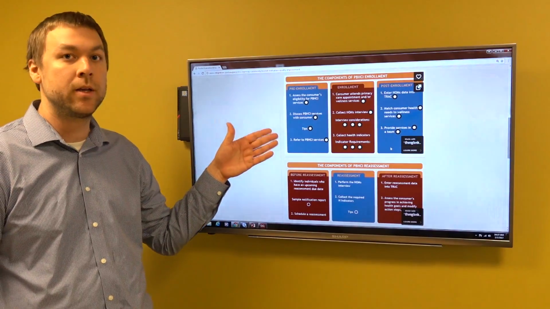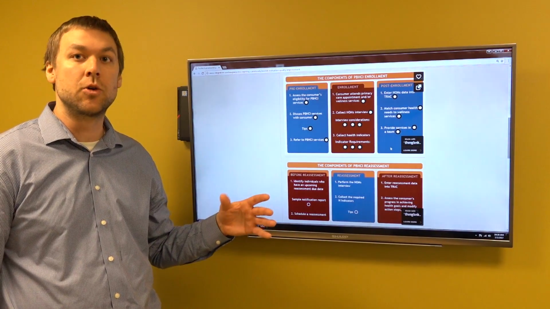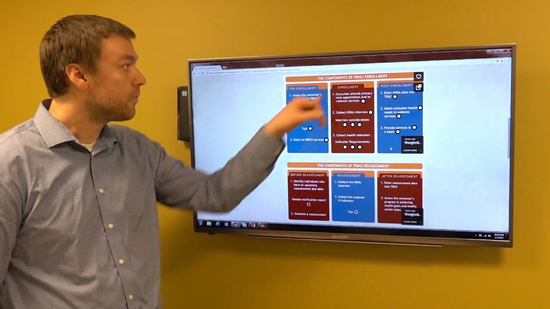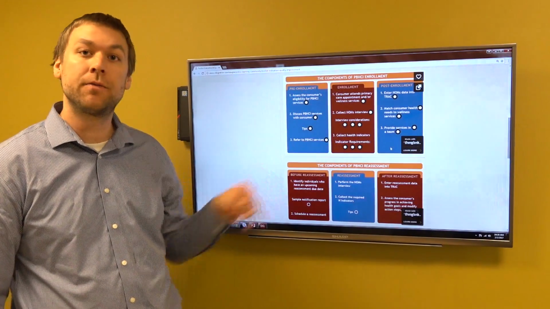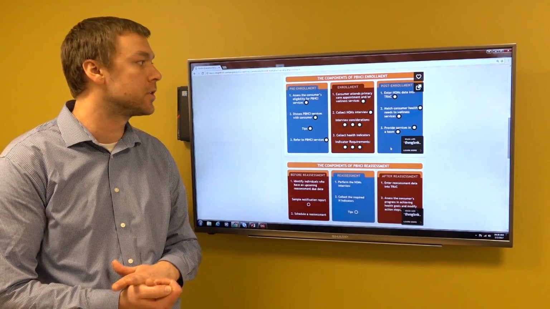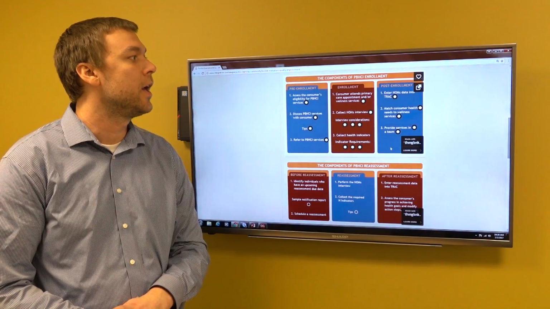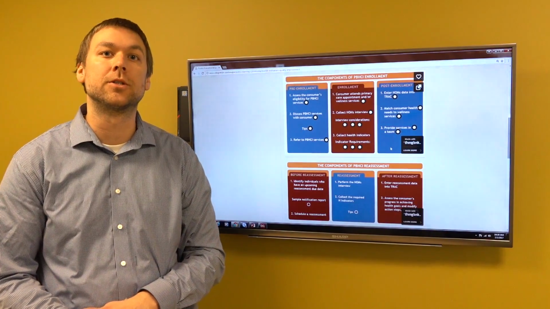First you have pre-enrollment, so how do you identify eligible people? How do you get them started in your enrollment workflow? The second piece is the actual enrollment itself, and that's when you collect the NOMS interview and you collect their health indicators. And the third piece is after enrollment. You enter that information into Track and you match the individual with appropriate services.